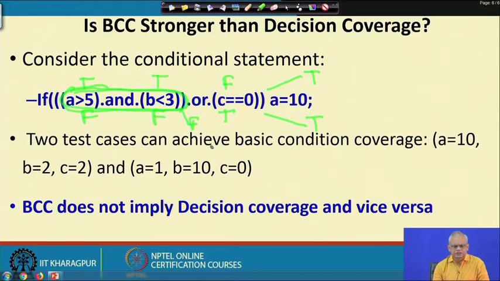No, that is also not true, because we had already seen that for c is equal to alphabet or c is equal to digit, we could achieve the decision coverage, but that did not achieve the basic condition coverage. We can therefore say that basic condition coverage and decision coverage are complementary, they are not really comparable testings. One is not really stronger than the other.